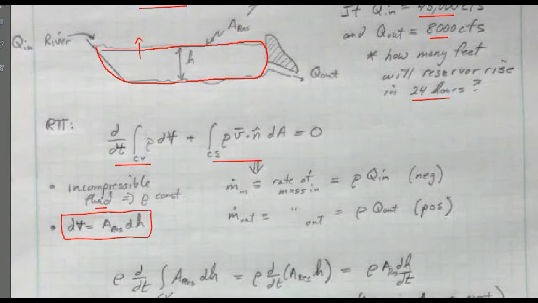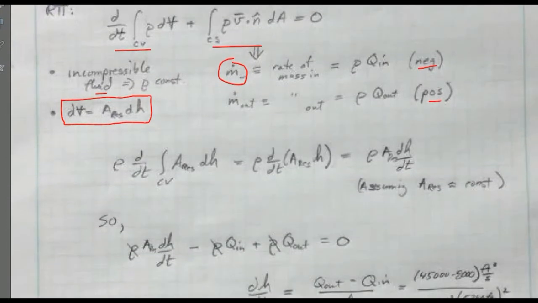Now, the volumes going across the control surface are just going to be uniform flows for a river going in and some outlet, maybe going through hydroelectric power tunnels. We can think of this in terms of rate of mass in, which we call m dot here. These are mass rates you can see in the textbook. In this case, that would be equal to the Q times the density, and in is negative, right? Out would be rho times Q out, and that would be positive.